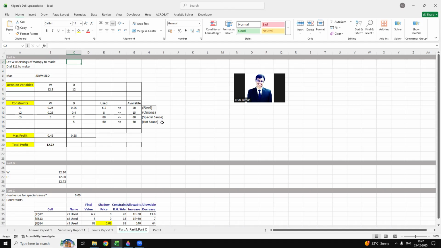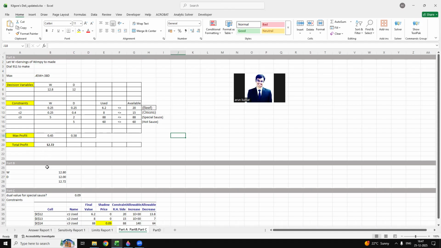The first constraint belongs to beef, the second belongs to onions, the third belongs to special sauce, and the fourth one is hot sauce. Here, the goal is to maximize profit. These constraints I have taken from the question itself, and this 12.72 is our final answer.